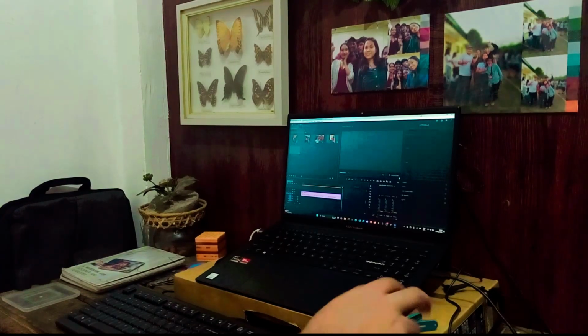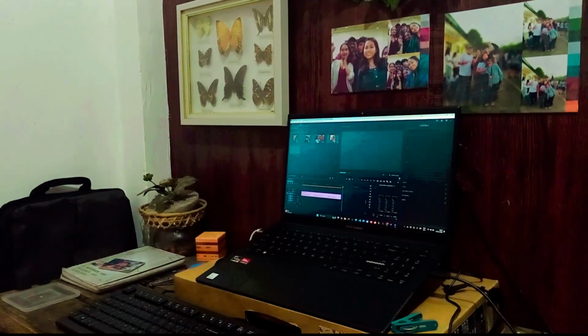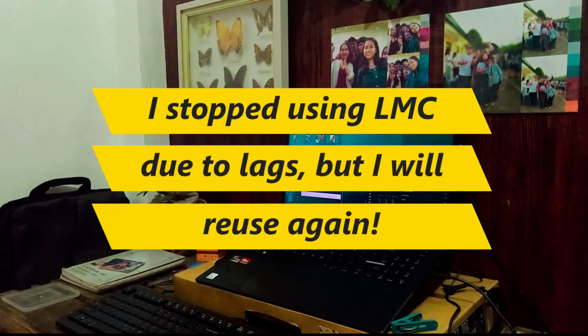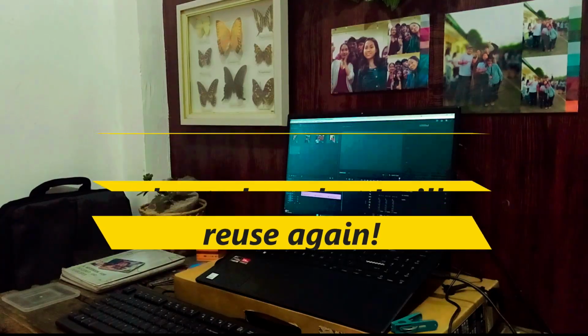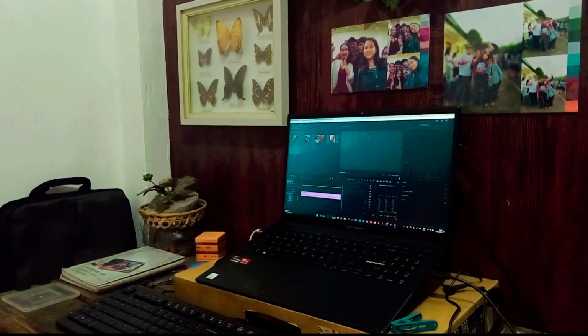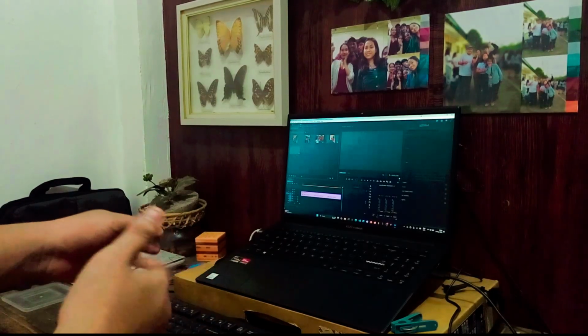As you may know, I have stopped using LMC 8.4 for a long time, just because, as you may see, there is too much lag at the moment. But anyway, I just factory reset my device and maybe I can still install LMC 8.4, but I have to do some configuration settings, which I can blur with portrait. So maybe we can do that. Also high quality images, we can do that also. So anyway, I'll just go to increase the image.